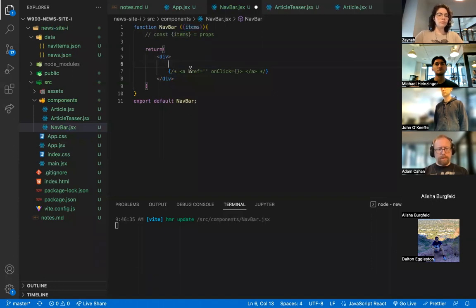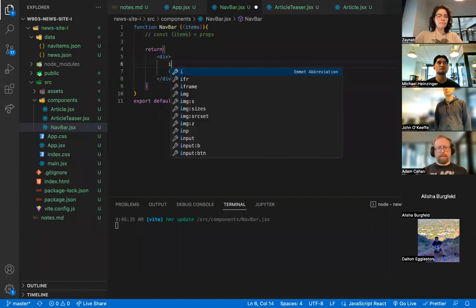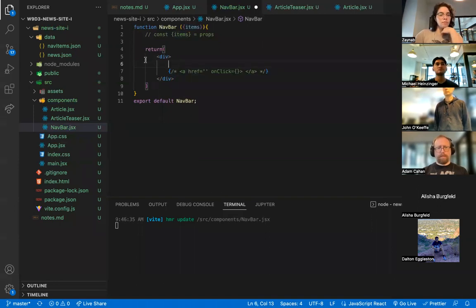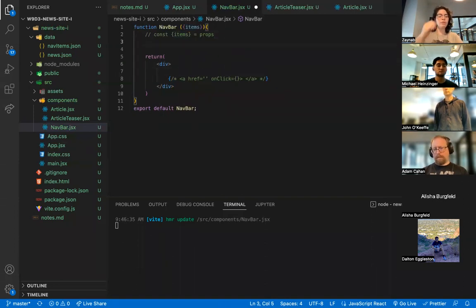In HTML? In JSX. Would it be kind of just like Django, where you make a for loop, and then for every item inside of items, you would return the anchor tag if that's what you're trying to return? Yeah, that's one way to do it. We could definitely have a separate function that just loops through them.